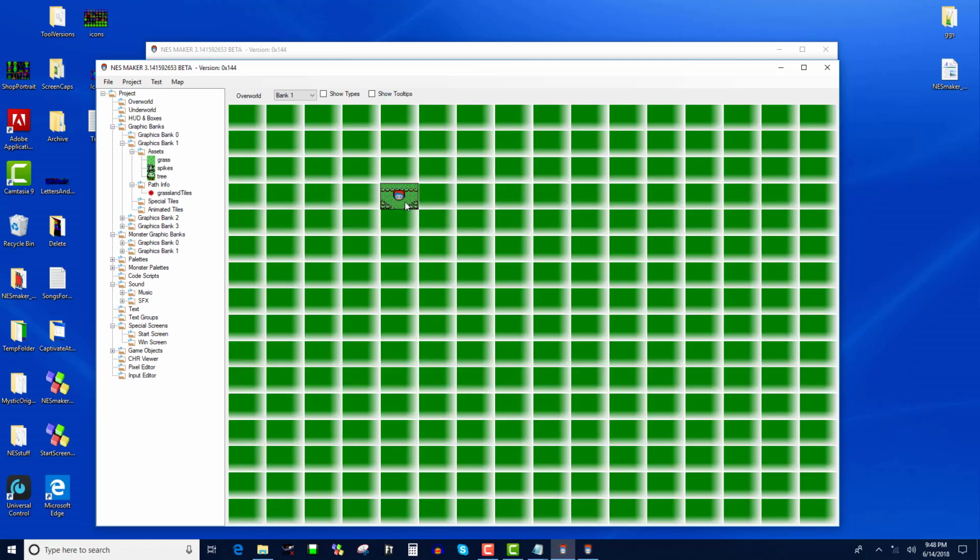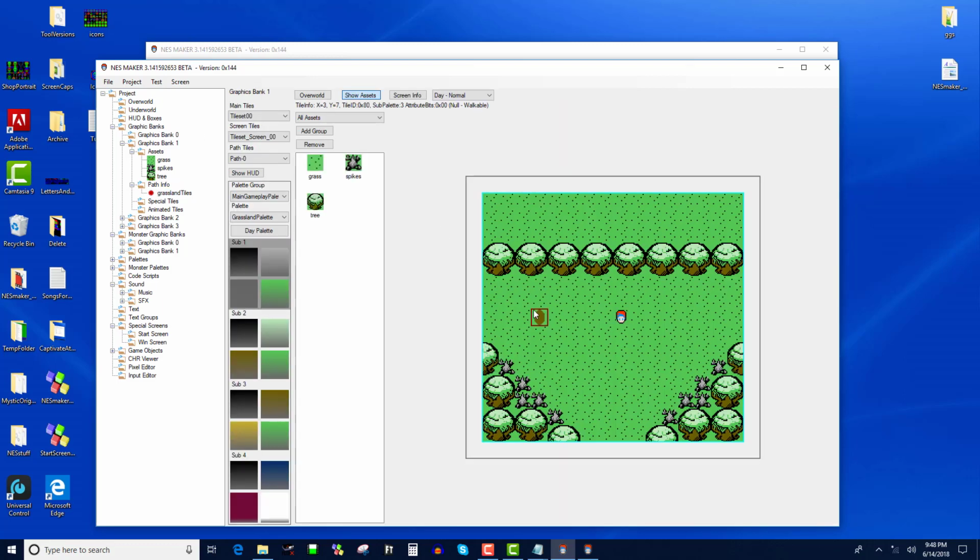So if I go to Overworld and I hold down the 1 key and start drawing, it auto-populates based on what's around it, so I can make this little dirt path and show that I want the player to go this way or maybe this way. I can hit F5 if I need to delete some of that, and I can start to make this a little more visually interesting, like this. So he's got options, and maybe he can choose to go here, and maybe this is spikes. I can make this look and play a little more interesting. Now this is a really bad path.